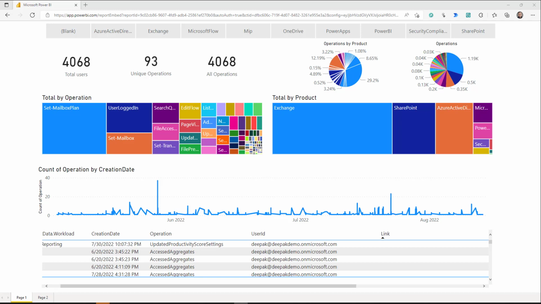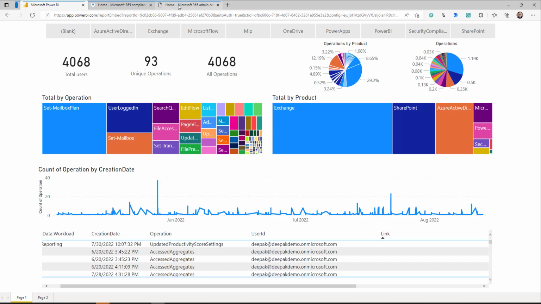Okay, so the first question that comes to mind is what is the data source for this Power BI report? From where can we get this information so that we can create a report like this? The data for a report like this is coming from your M365 admin center. Hold on, don't worry. If you are not an M365 admin and you are thinking that because you're not an admin you can't create this report, that's not true. Let me show you how you can even achieve that.